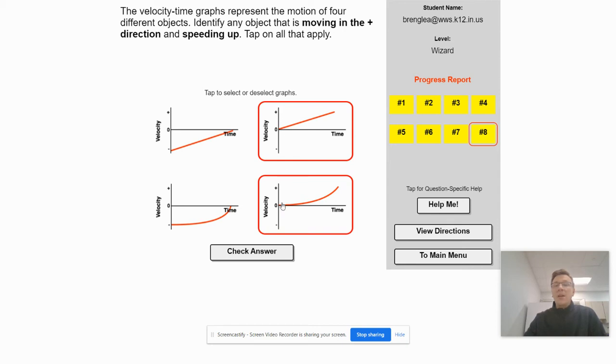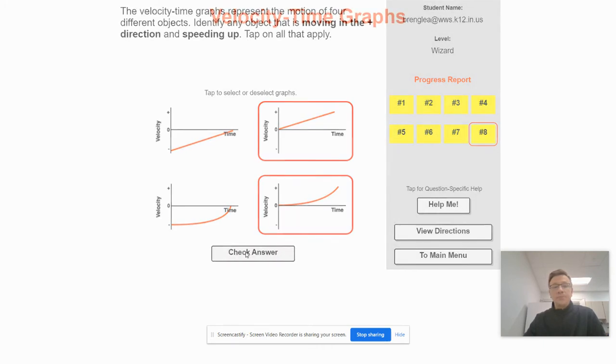The one in the bottom is actually doing the same thing. It starts at 0 meters per second. It increases its velocity over time. The difference between these two is that the top one has a constant acceleration because the slope of this graph represents acceleration. The bottom graph does not have a constant acceleration, but it doesn't change the fact that it's still speeding up.